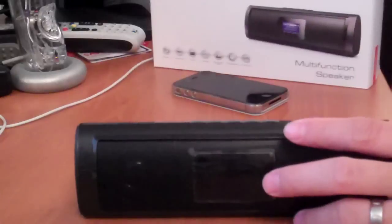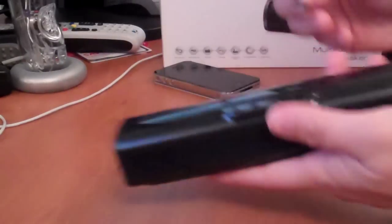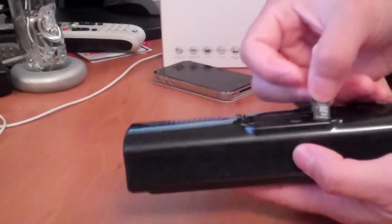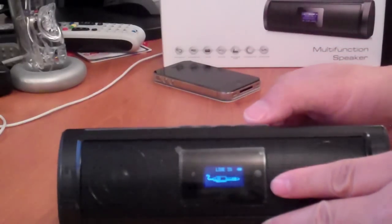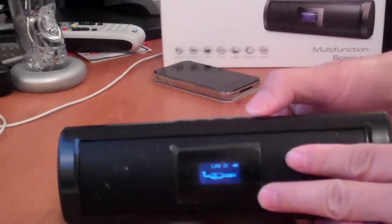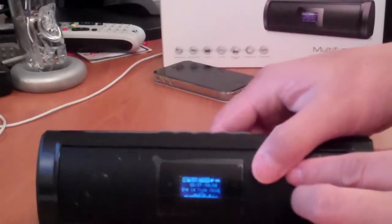First, we're gonna take a look at the speaker and how it functions when you put a micro SD card in there. So this has some MP3s loaded in here. I'm gonna put it in the slot. Let's press it and it'll snap in. So what you have to do is change the mode, and the button is all the way to the right. Press it once. I think that will automatically detect the SD card.